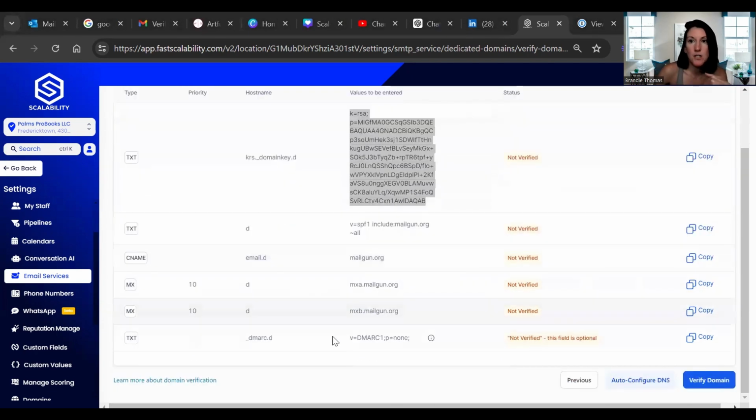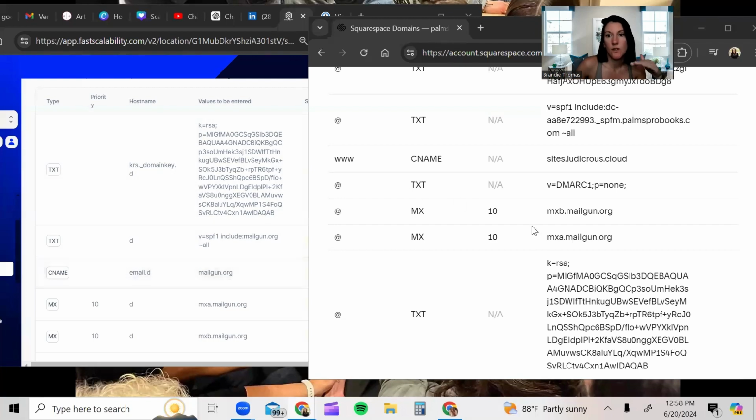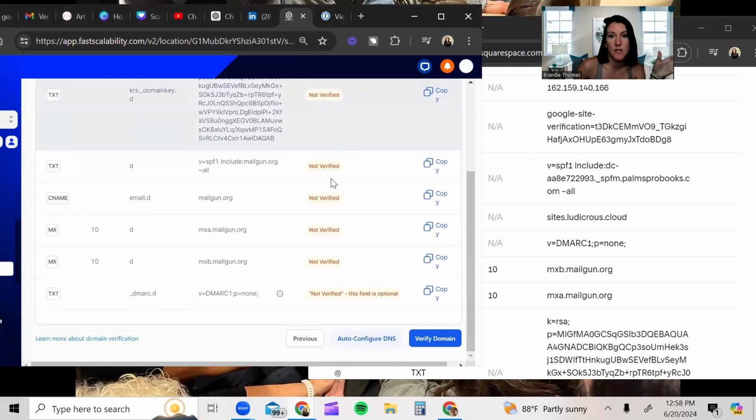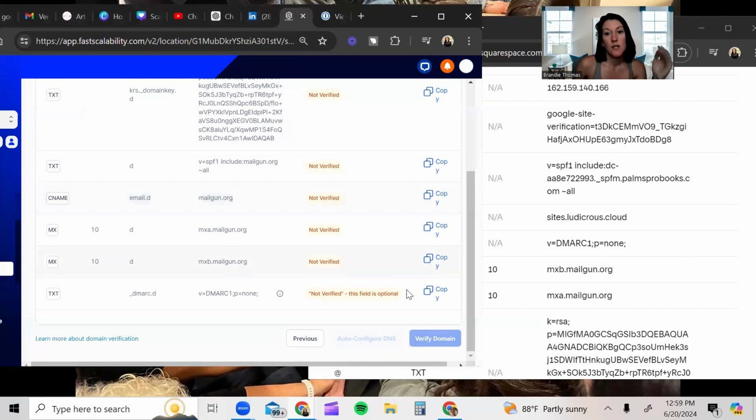And then I'm just going to do that for each line, and then I'm going to verify it. So, okay, so I have copied all of these over to my DNS record settings. And so now I can come over here and just hit verify domain, and we'll see which ones verify and which ones don't. It may take a few minutes, so I'm going to come back in like 5 to 10 minutes and recheck it, because it may take a minute for them to just sync up. So just hit verify a few times until it actually comes up. If it's not verified, it'll tell you.